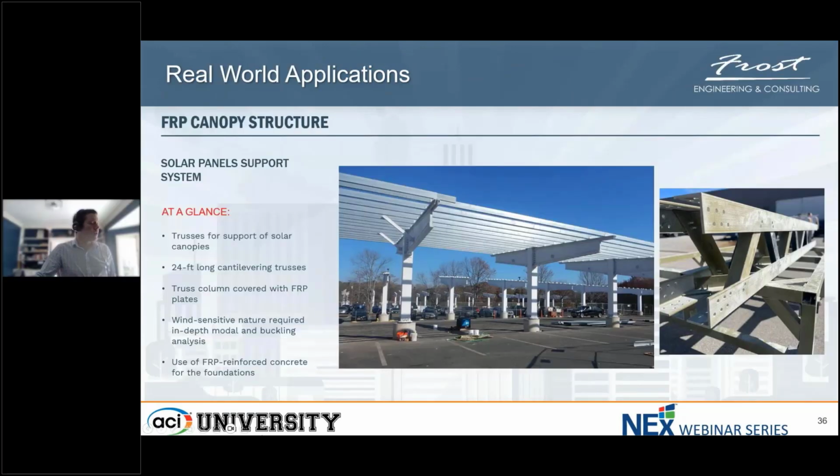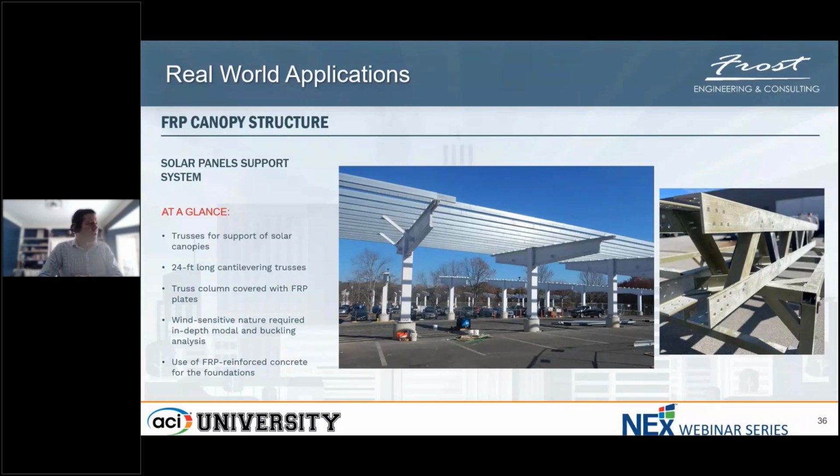So our team has been the engineer of record on about 200 unique pultruded FRP projects at this point across the country and a few internationally. We are not going to be able to cover all those projects here, but we do want to give the audience a taste of what is possible with pultruded FRP in ways that you might not have thought of.